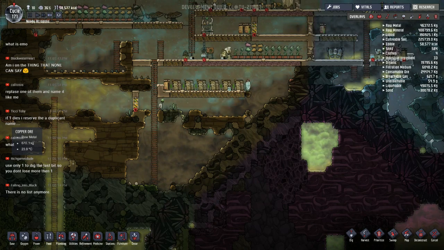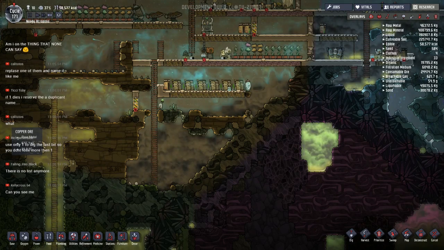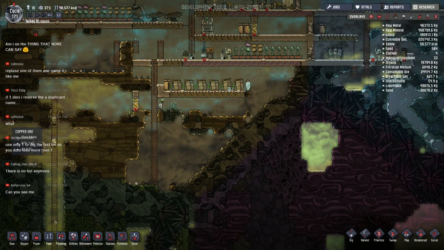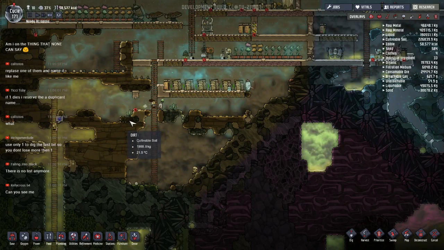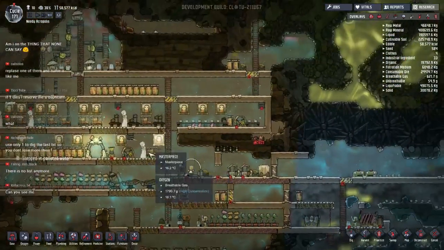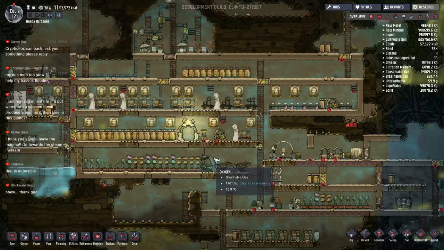If one dies, I'm not going to reserve any duplicate names. I'm just going to toss one out. Kelly Cross, I can see you. Yes. I'll just pick somebody that's in the chat at the time during the stream, and we'll name them that way. I don't want to do a list anymore. That was going to be too much hassle.